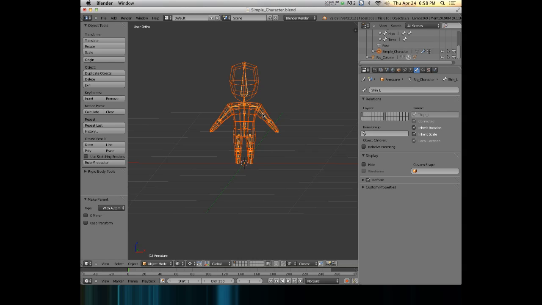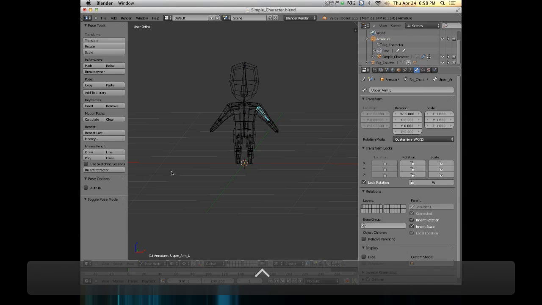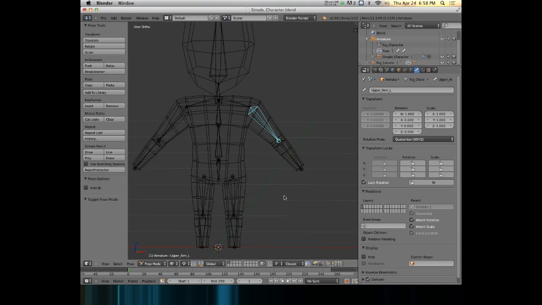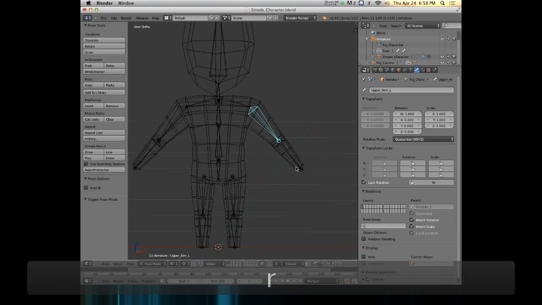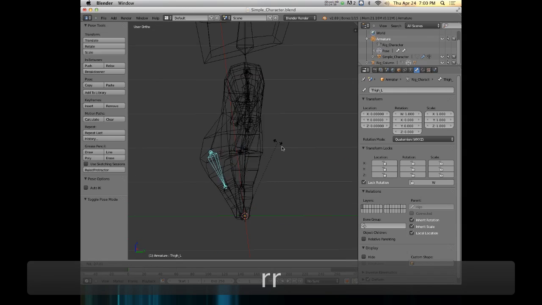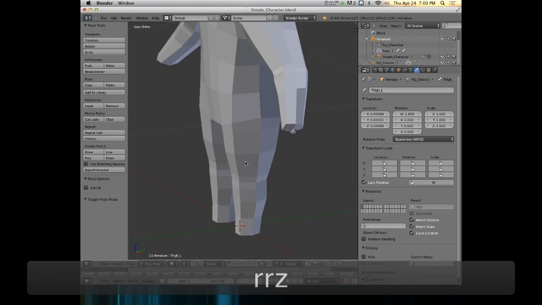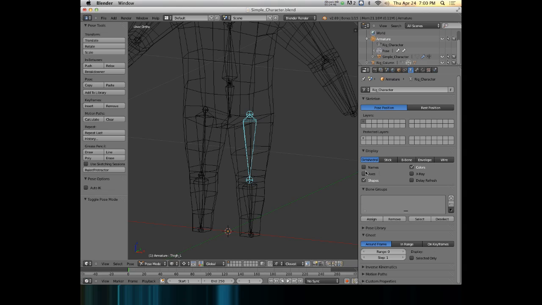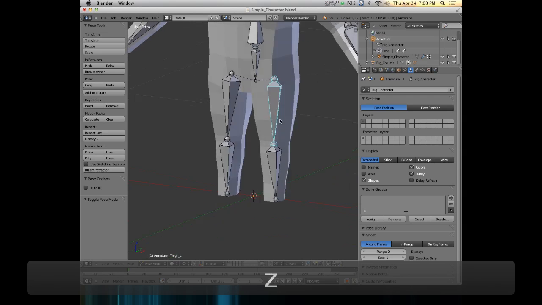And now I can select my armature. Hit Control Tab to go into pose mode. You can also do that via the menu down here. Pose mode. And if I did this properly, hit R, and now it's rotating. So, as you can see, you can select a bone and move it around and start. Whoops, that's not right. I'm also going to, on my armature options, enable X-ray so that I can see this in solid view.